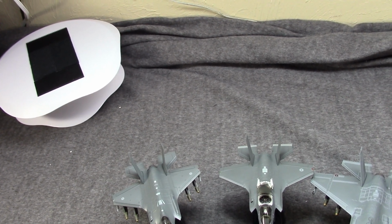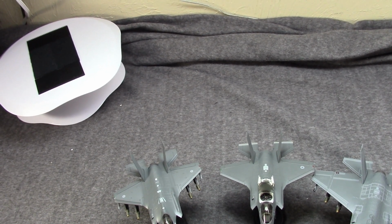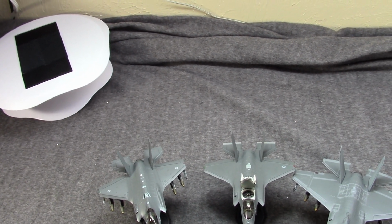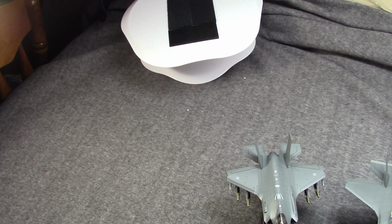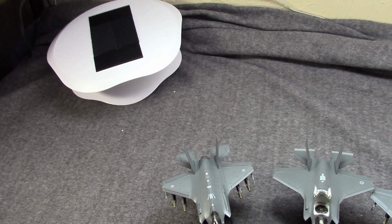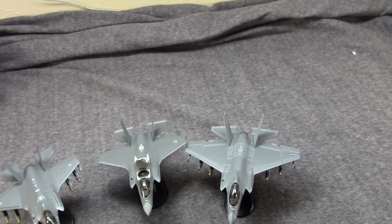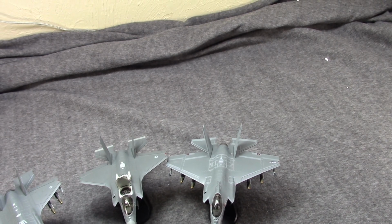Well, the program really came down to the X-32 and the X-35. The X-35 first flew in 2000, it won, and the prototype of the F-35 first flew in 2006. It was the A model, so the most standard of these. And from there, these were supposed to be in service in a couple of years, and honestly are just now coming into service as we speak, 2019. In fact, the C just came into service just a few months ago.